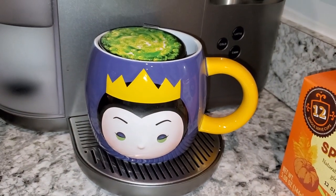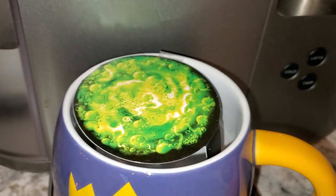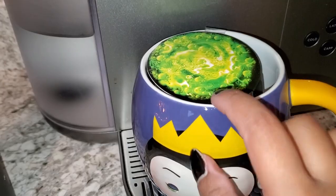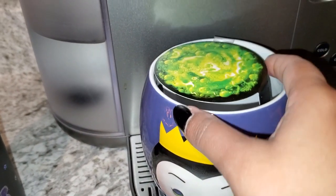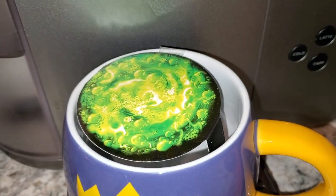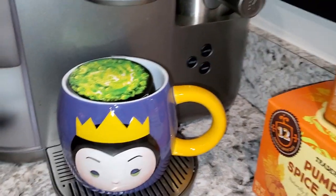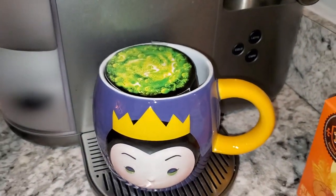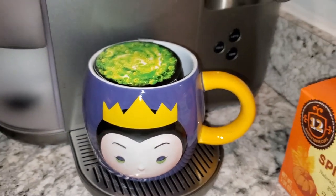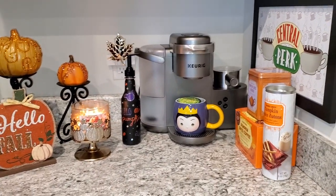This is my little Evil Queen mug, and this I actually got from that little Harry Potter cauldron that I hauled recently, a couple weeks ago. I just kept the little green bubble cardboard thing, and I put it in here. It doesn't exactly fit, it's too small, but it still gives off the little spooky vibes that I want. I might just fill this with some green tissue paper or something to make it look a little bit cooler. Alrighty, let's move on to my kitchen towels.